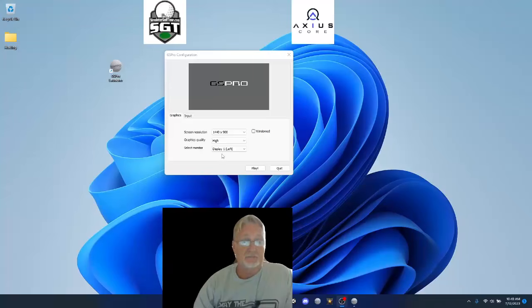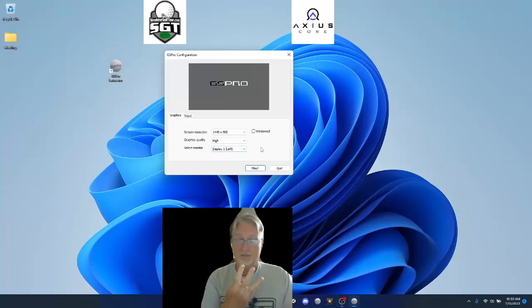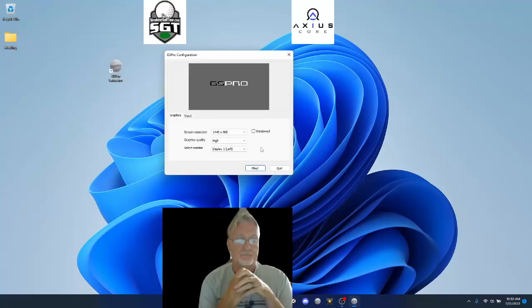And our last setting is going to be the display. If you have, like I have, 3 monitors set up, which would be, I have a projector, I have a 50-inch television, and I have a computer monitor. My computer monitor and my projector are mirrored, so they count as one display, and my television is my other display.